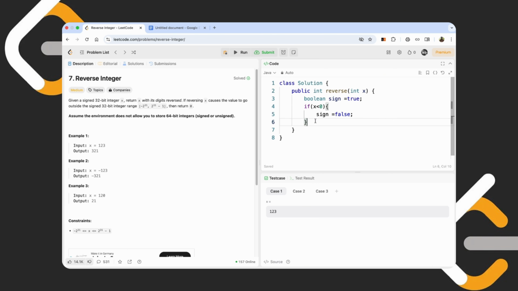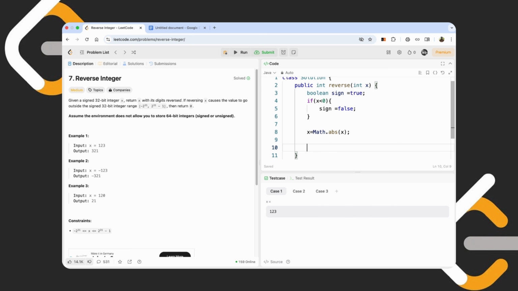Once the sign has been updated, let us change this whole integer into a positive one first. We have a function in Math for this: x is equal to Math.abs of x. Absolute in the sense that it makes everything positive, right? It's our normal absolute function from mathematics. So we are just taking the x value, giving it to the absolute function, making it positive, and storing it back in x itself.